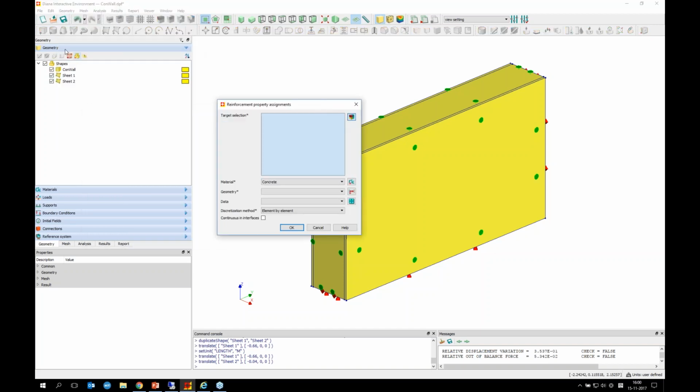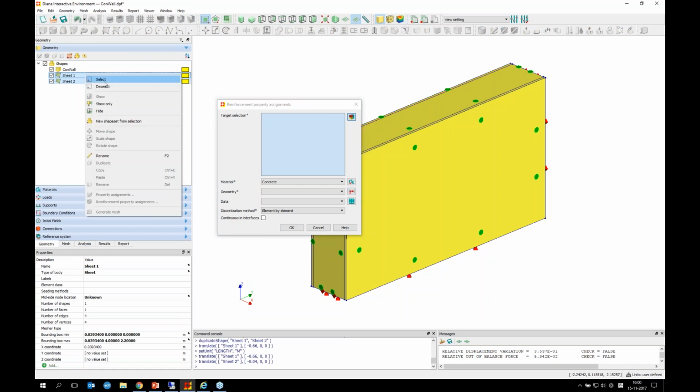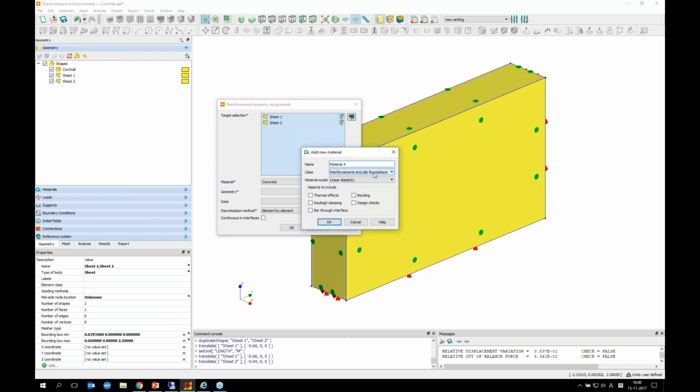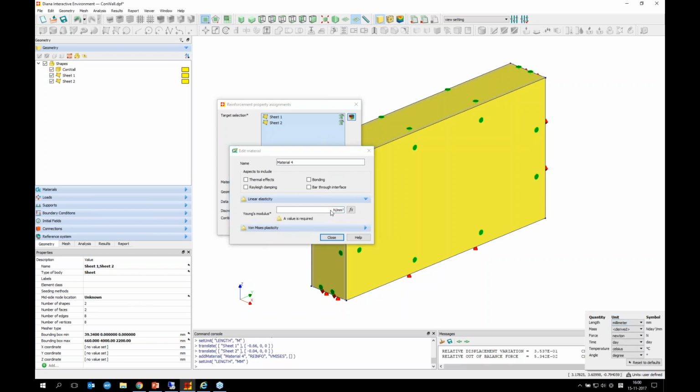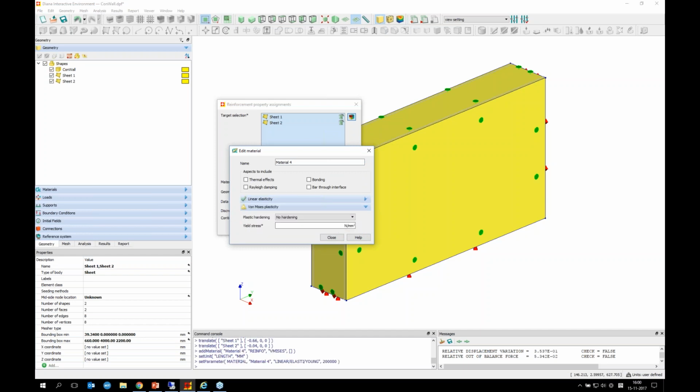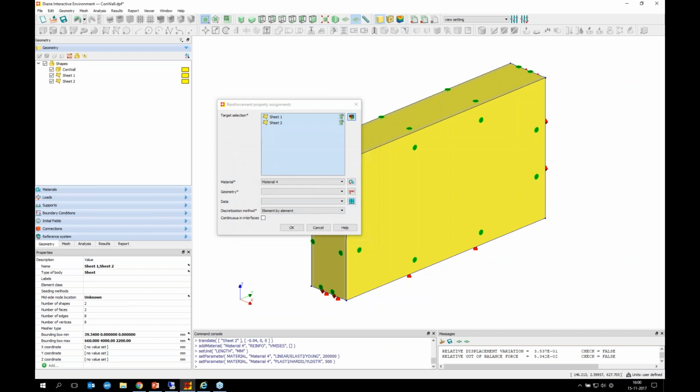So I will select these two. And then you can simply choose material, maybe von Mises plasticity, and then Young's modulus. I want to have it 200,000 megapascal, and plasticity, no hardening, maybe 500.